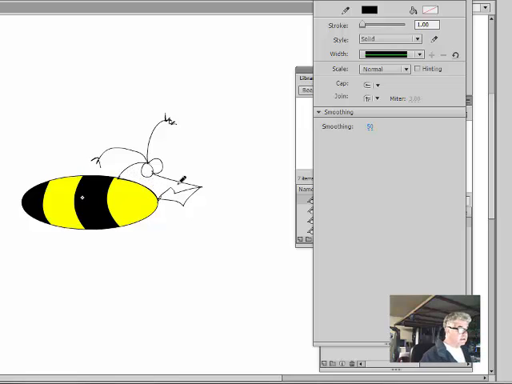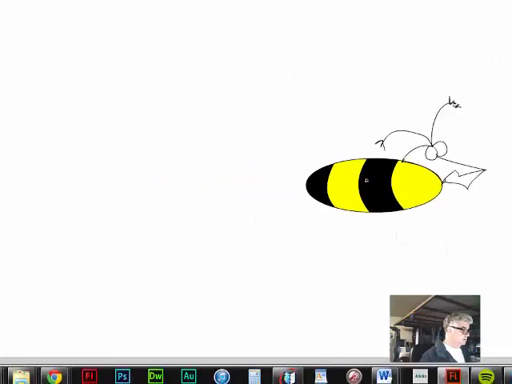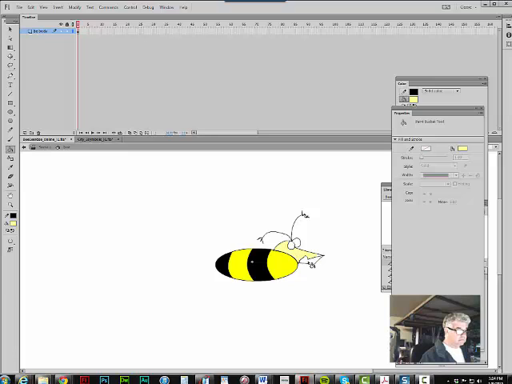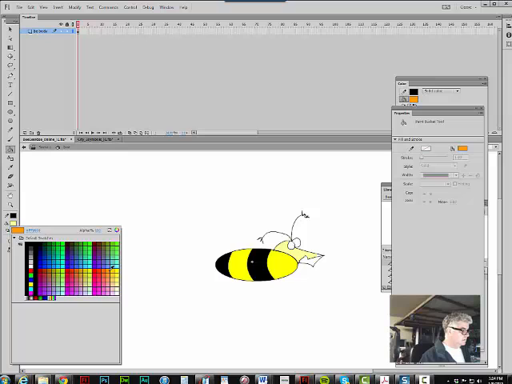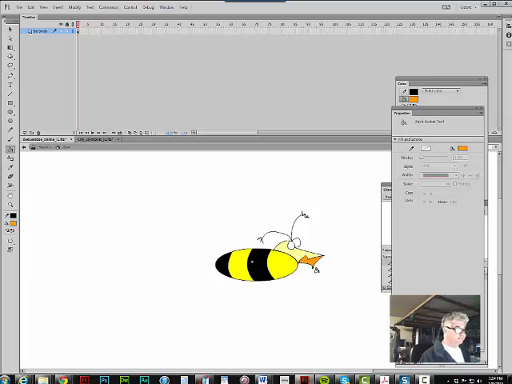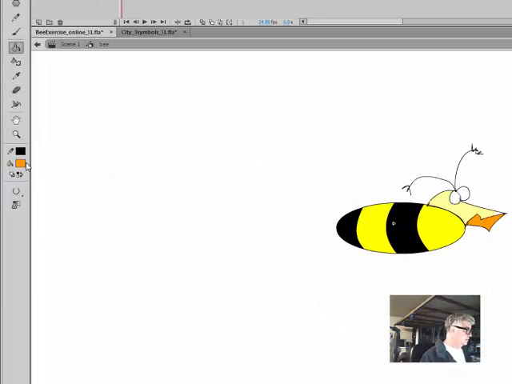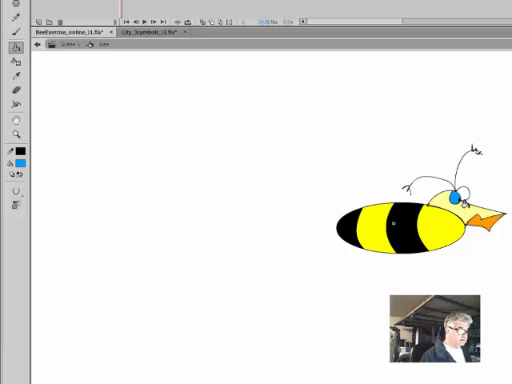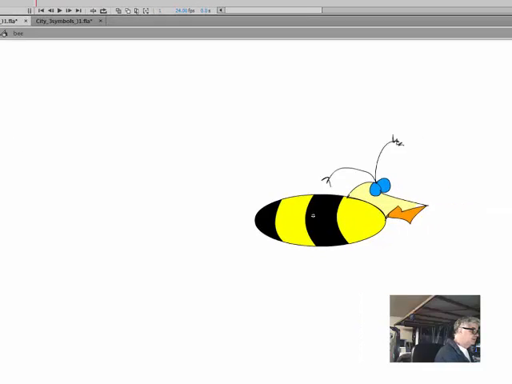I'm going to section that in, and I'm going to give him a little pale yellow head with an orange bottom jaw. And we're going to give him some blue eyes. Cool. So you can have a lot of fun with this.